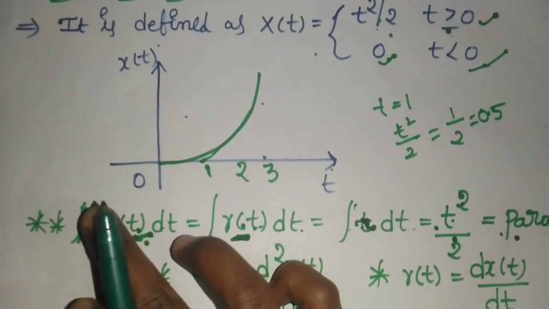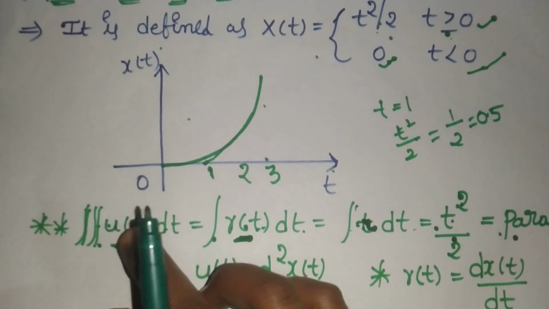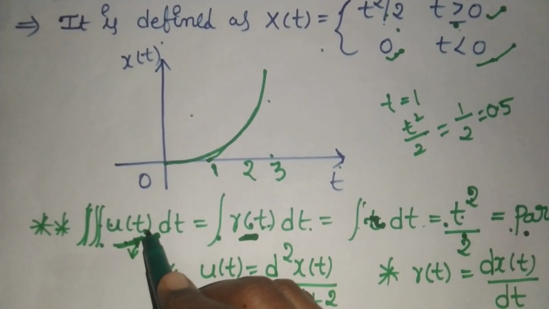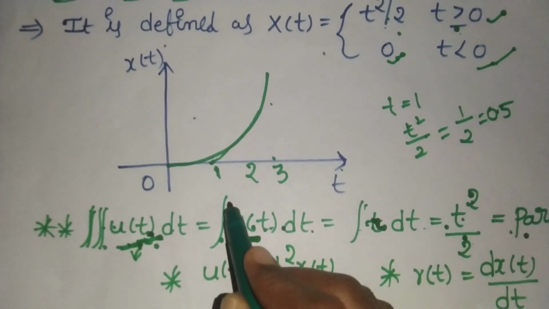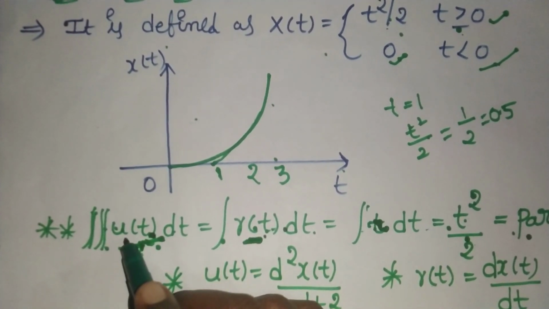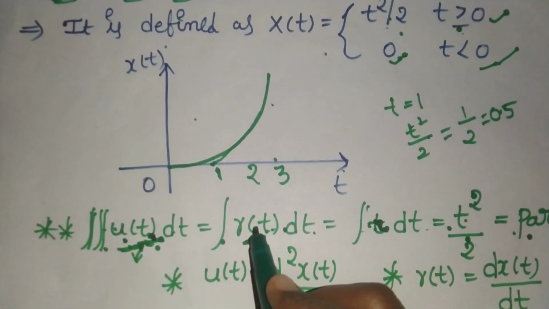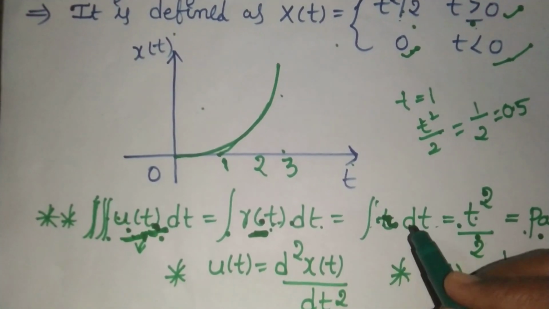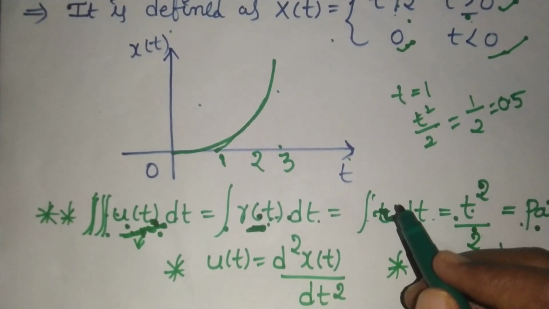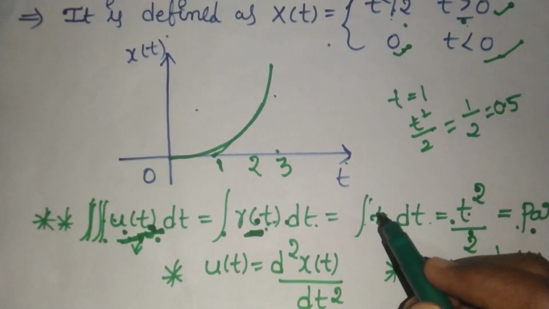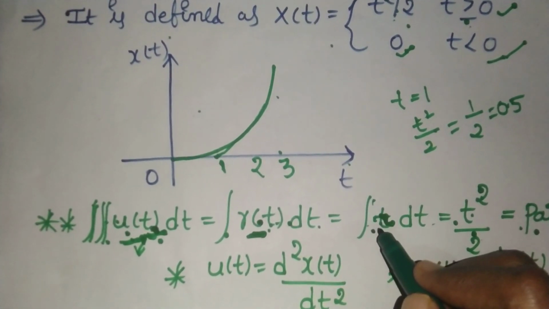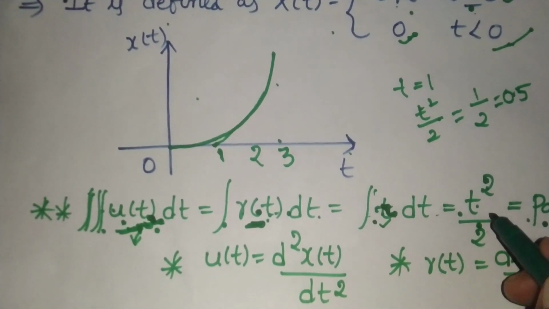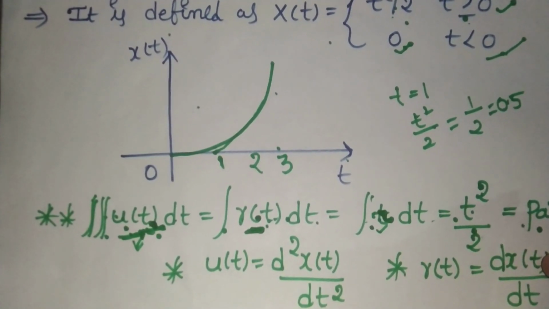So from the step signal, first we apply double integration. We already know that the integration of the step signal is the ramp signal. Then in place of the integral of u of t, we apply R of t. We already learnt that the ramp signal has the value t whenever t is greater than or equal to 0. So in place of R of t we get t. Here the integral of t is t square by 2. This is the parabolic signal.